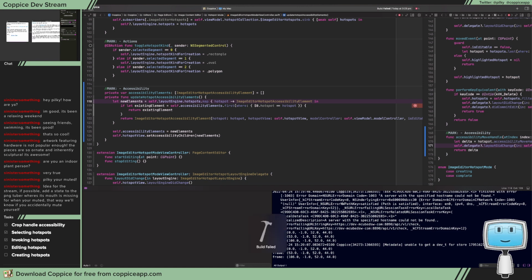Let's see how this playing about now. Image editor hotspot does not conform to Equatable.